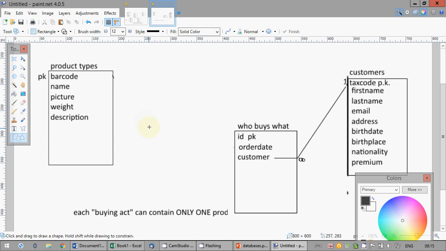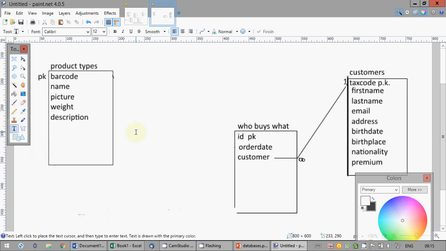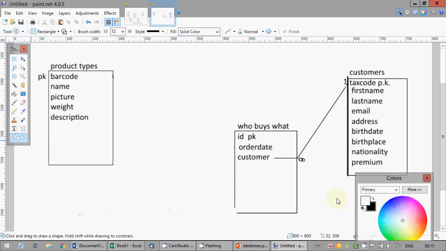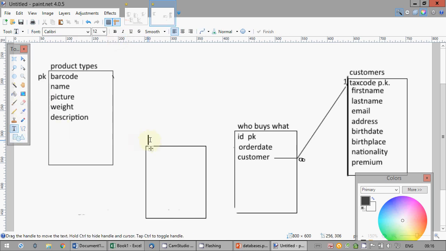Here we'll put another junction table, which will contain the logistic information, so details on which products have been ordered, etc. Let's do it. And we call it order details, while we call this one orders. So this table contains the orders, and this table contains the order details.